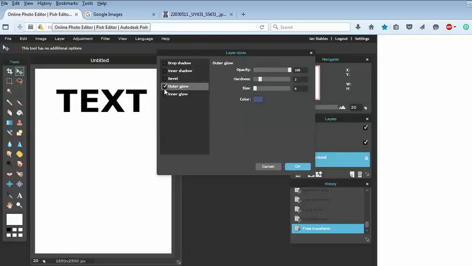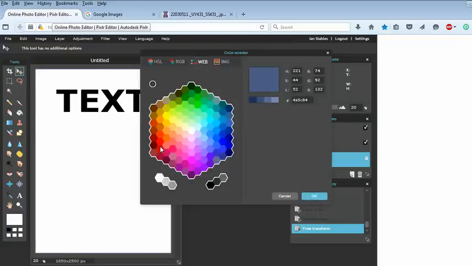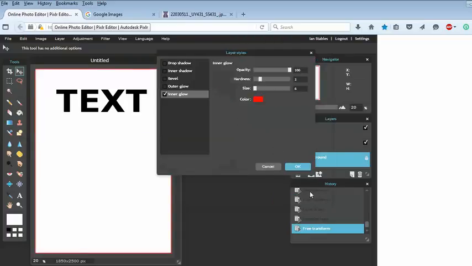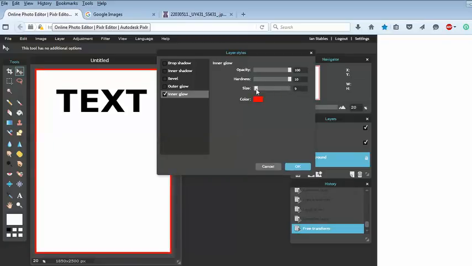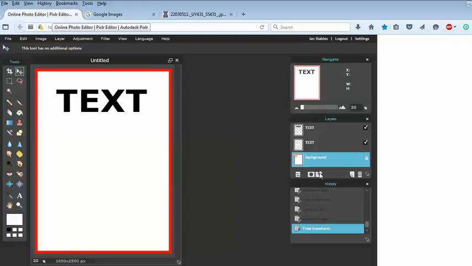Sorry, I beg your pardon. Inner glow. So outer glow for letters. For a border, we select inner glow. So say we wanted it to be a red. So say that one, we'll pick that color there. What we can do is make that glow really hard, and as you can see, a border appears, and we can make that go up to about there. But as you can see, that creates a nice little border around it, and you can have that whatever color you want. So there we are. That's your layers and controls. You can control by selecting the layer that you want to manipulate what's on it, and go in here and change the settings.